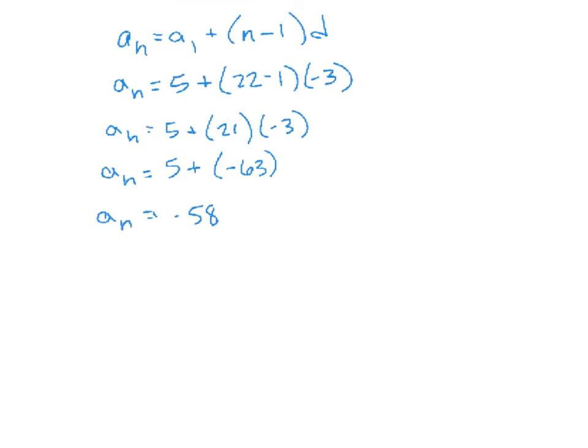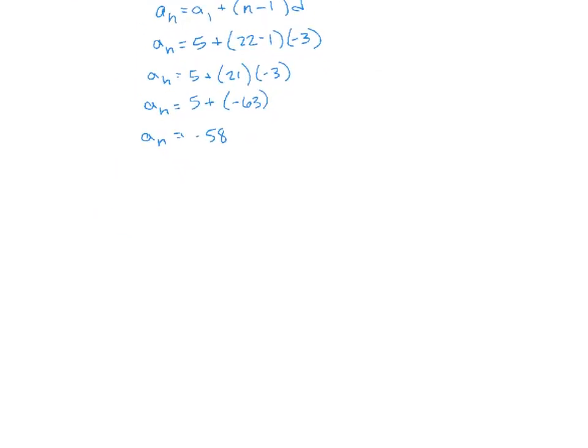So the next one we have, they just tell us the following information. The 15th term, they tell us that our first term, A1, is 7, and that our common difference is 3. So we use the formula A n equals A1 plus n minus 1 times d.